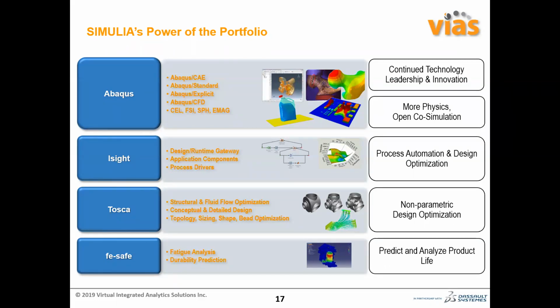And Tosca is another set of tools available with the same licensing token, which is Tosca Structure and Tosca Fluid. These play a great role in non-parametric optimization, when you cannot parameterize your part using a certain set of parameters. Generally those products are created either through a molding process or a casting process.